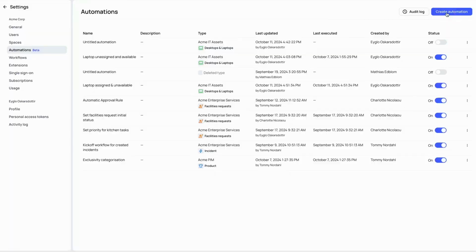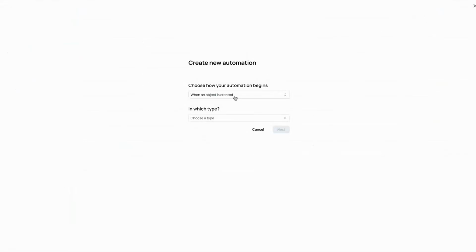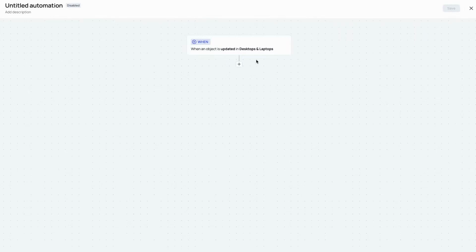So an automation has a when, if, then rule or flow. When you're creating a new automation, Starhive supports an automation trigger when an object is created and when an object is updated. So when you are creating a new automation, you need to define what the trigger is and also which Starhive type you are working with in this automation.